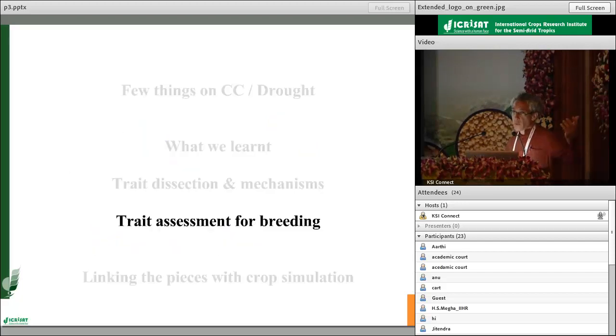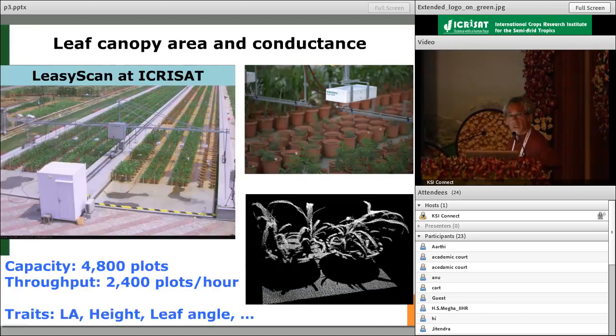So that was the upstream part. How, with those different traits, do we use that in breeding? So we needed a fast way to measure leaf area. We needed a fast way to measure plant transpiration. And for some of you that are interested, we will have a visit at the tea break. The platforms that we have developed are really question-based. We wanted to have a quick assessment of leaf areas.